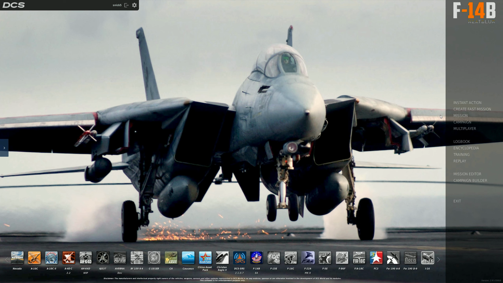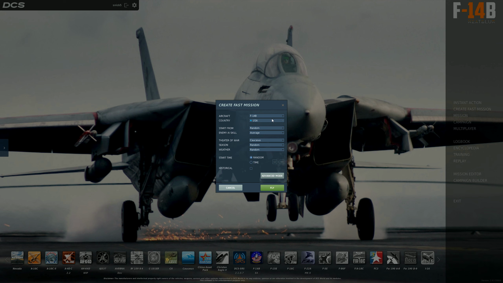So you're on the main title screen, right? You hit Create Fast Mission, select the Tomcat, and you can set whatever country you want to be a part of. Start from random. Enemy skill level, we're going to put average because I don't know what it's going to be. Time, we're going to put this specifically on a time right now so that you guys can see what's going on. That's the big reason I'm doing that. Season will keep going. Weather, maps, let's see. We'll keep it on the Caucasus. Why not? And hit fly.